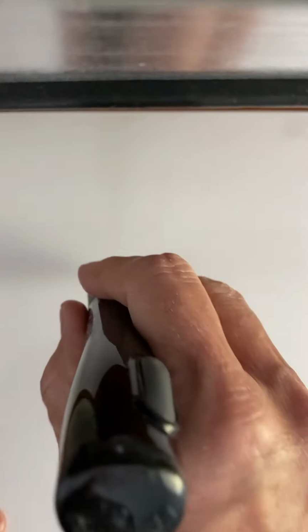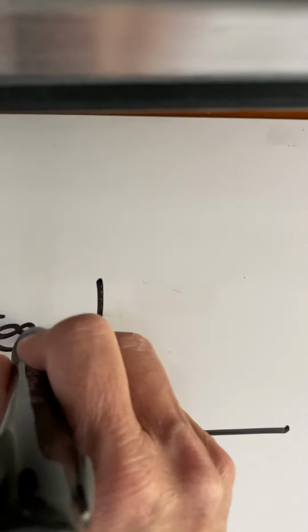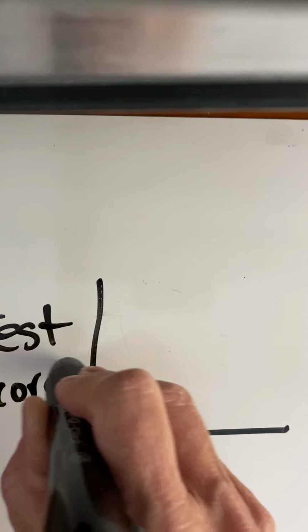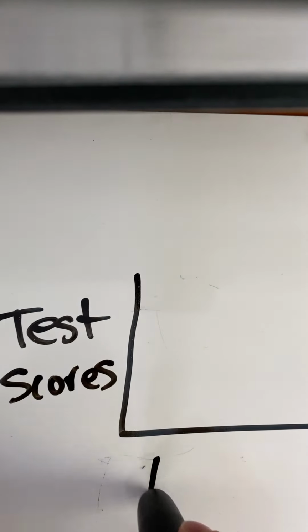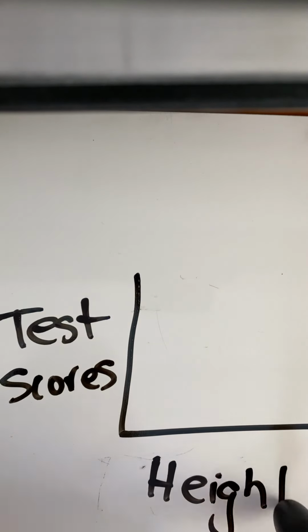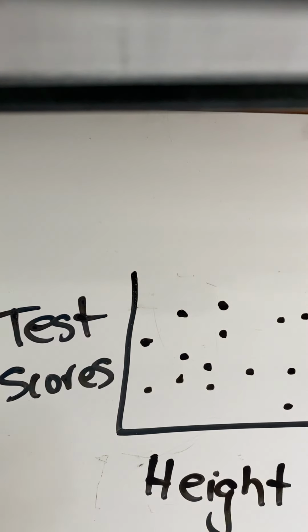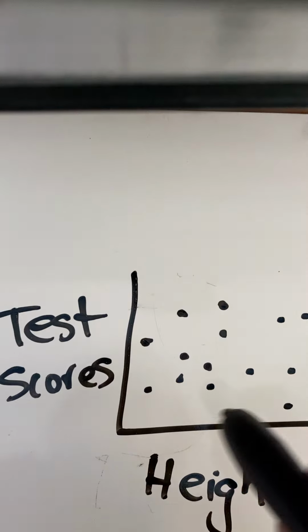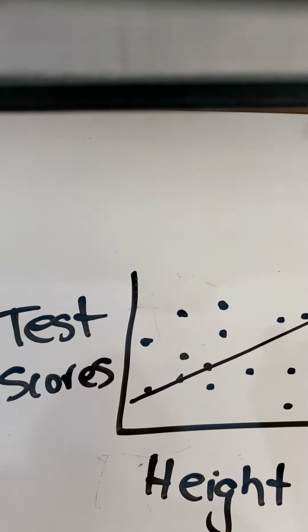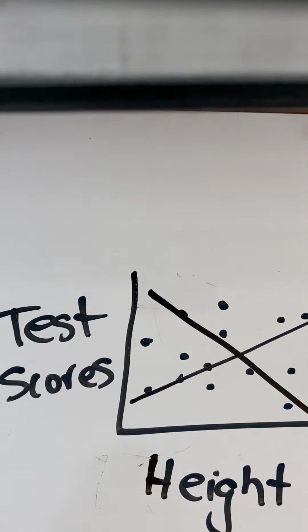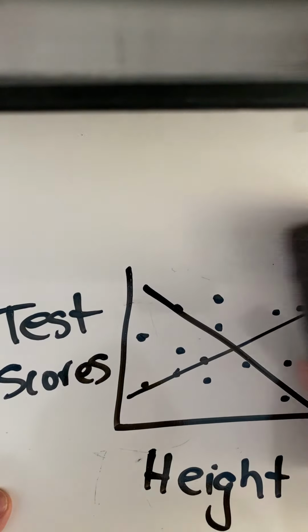Now, the last one I want to show you is, we're going to say, again, this is test scores. And my other piece of data here is going to be your height. Now, this may not surprise you that the data looks like this. Does it appear to have any correlation? Could I easily draw a line somewhere through this? I mean, I could follow these data points, that would be positive. I could follow these data points, that would be negative. The fact that I don't know where to draw the line is an indication that there's no correlation.